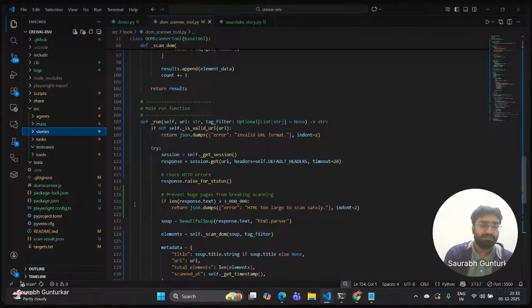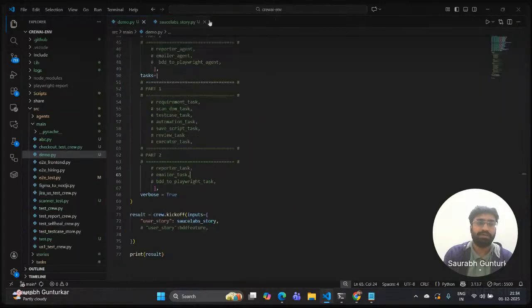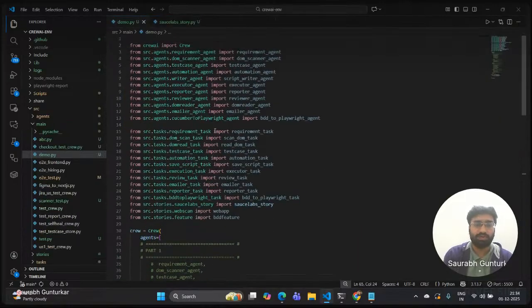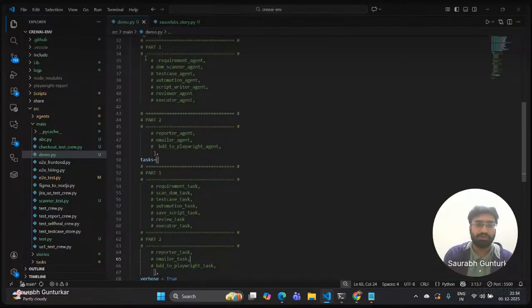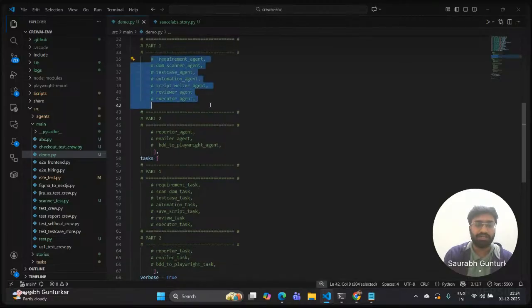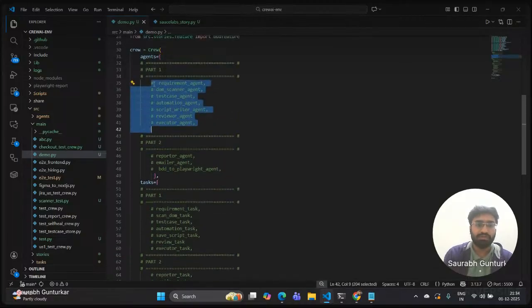Also this framework is integrated with the Playwright setup, so we are going to perform end-to-end testing in Playwright TypeScript format. This is our main demo file, which has lots of agents that I already commented out here. So we are going to execute the first part.